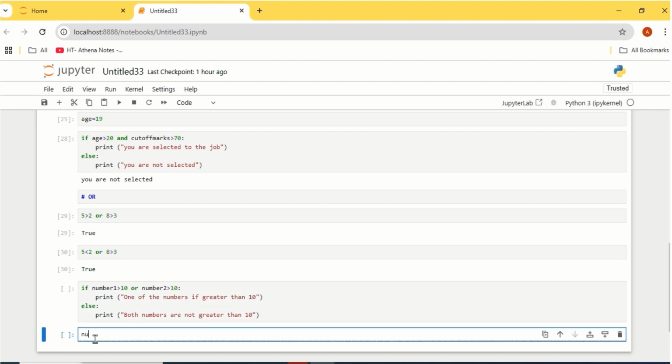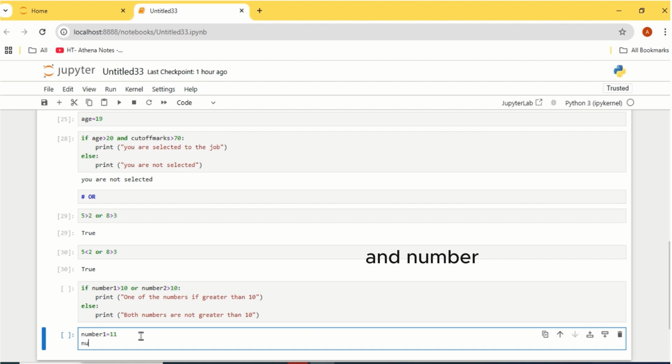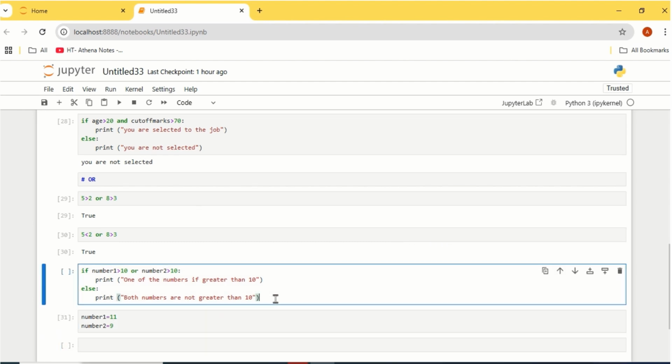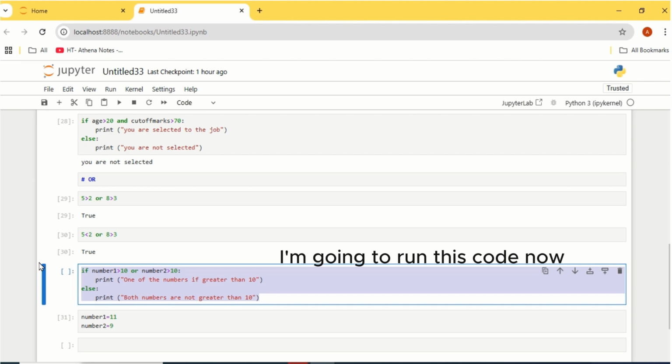Now I am giving number 1 as 11 and number 2 as 9. I am going to run this code now.